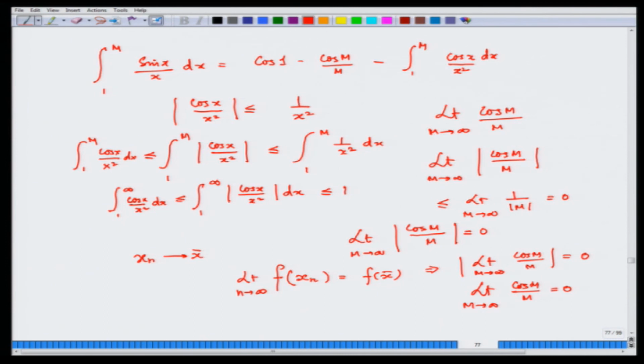Wonderful. So, in the limit this becomes 0 and this also is convergent, though I cannot tell you the value. So, I can say that the integral from 1 to infinity of sin x by x dx converges, and once this converges, I just have to add it to the integral from 0 to 1 of sin x by x dx, which is a proper integral whose area I can find, and the whole integral converges, which implies the integral from 0 to infinity of sin x by x dx converges. So, this was a splash of analysis for you.